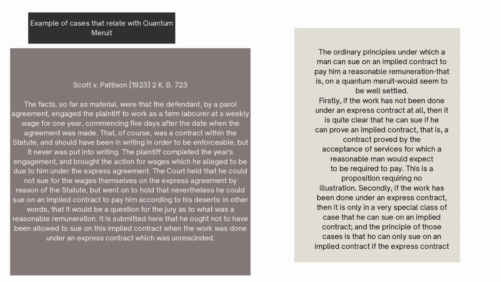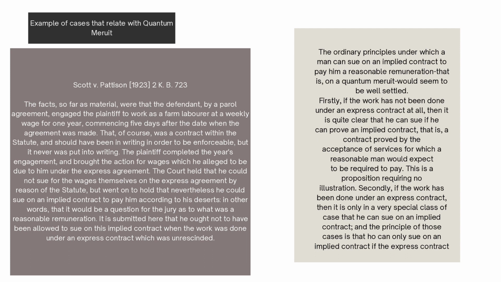The plaintiff completed the year's engagement and brought the action for what he alleged to be due to him under the express agreement. The court held that he could not sue for the wages themselves on the express agreement by reason of the statute, but went on to hold that nevertheless he could sue on the implied contract to pay him according to his deserts. In other words, it would be a question for the jury as to what was a reasonable remuneration.